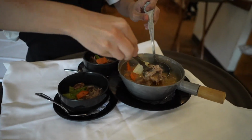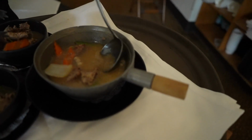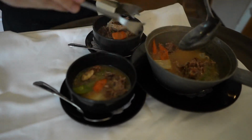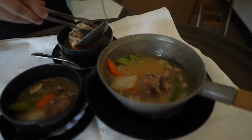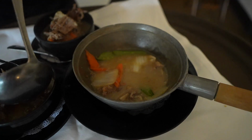All right, so this is course number 3. It is a soup. I was thinking it was going to be a congee, but it is a soup with what looks like rice glass noodle in there. And that is the carcasses of the duck, with all the meat carved out, so it's just the bone right there being boiled down into the soup.